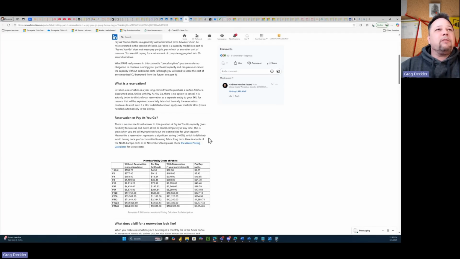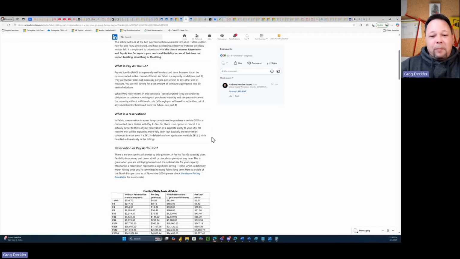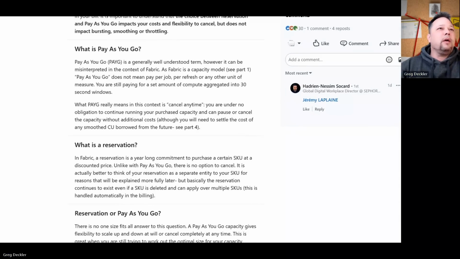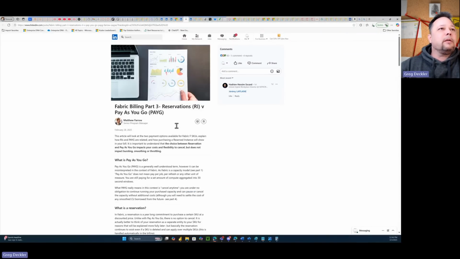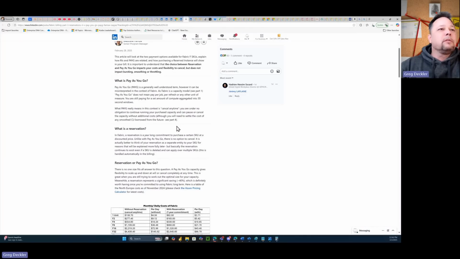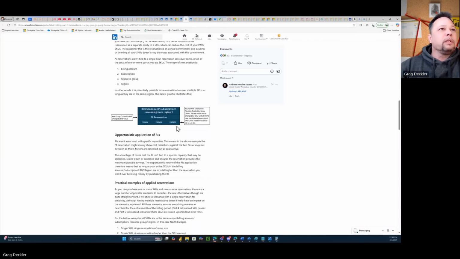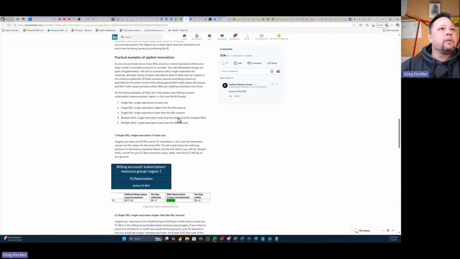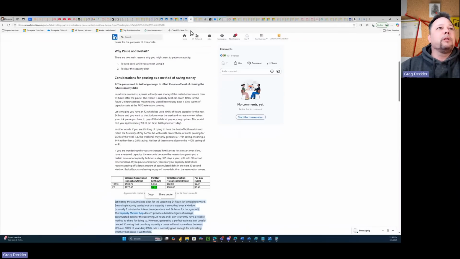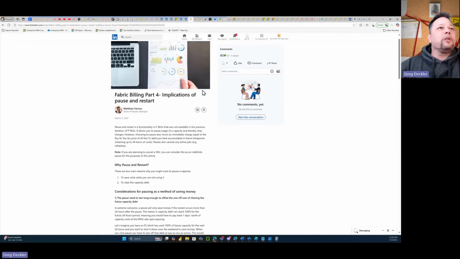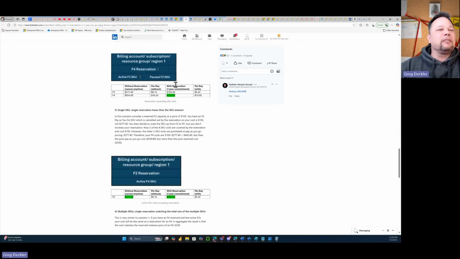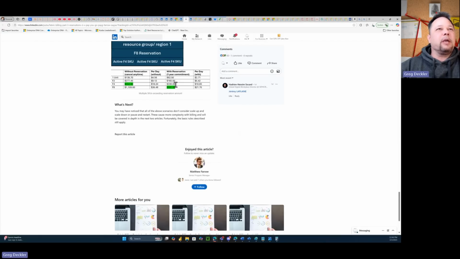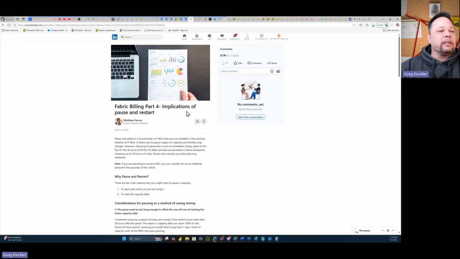Now, even though you get a reservation, you still may pay pay as you go rates. And that's right here. Well, where is it? Reservations. Maybe it's in the fourth article. This is about scope reservation, optimum, blah, blah, blah. Let me look at the fourth one. Oh yeah, that's where it is. This just goes through and tells you about reservations versus pay as you go and gives some examples. The next one is where the zinger is.